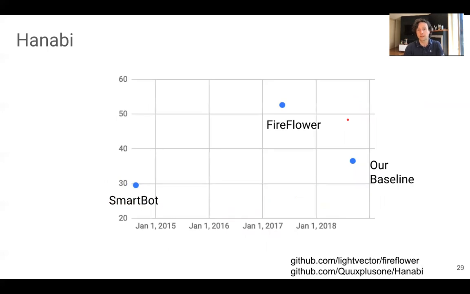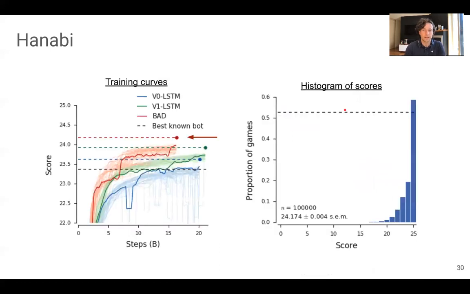And it also obtained a win rate that beats all the bots that we knew about at the time. We didn't actually know about Fireflower when we did this work. We discovered later on that we did beat Fireflower, but that was just a lucky coincidence because we do have a very strong method. Around 58% win rate, which is when you get 25 points in a deck. It doesn't just get the highest final score; it also learns fast.